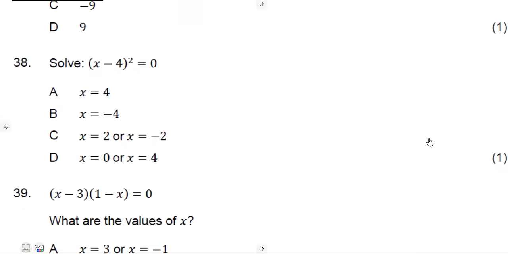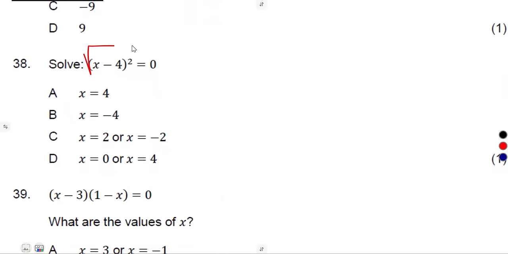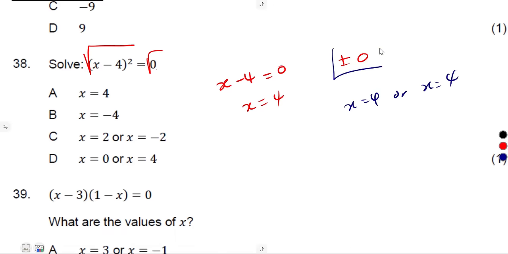Solve for x on this one. If we introduce the square root, guys, it's only that the square root of 0, you cannot say plus or minus 0. It's just a 0. So it was going to be x minus 4 equal to 0. So x is equal to 4. So there it was supposed to be x is equal to 4 or x is equal to 4, because a 0 cannot be written as plus or minus. So therefore, we just write a single value for x for that part. So that is our x is what? Of 4, which is the best answer was going to be A.